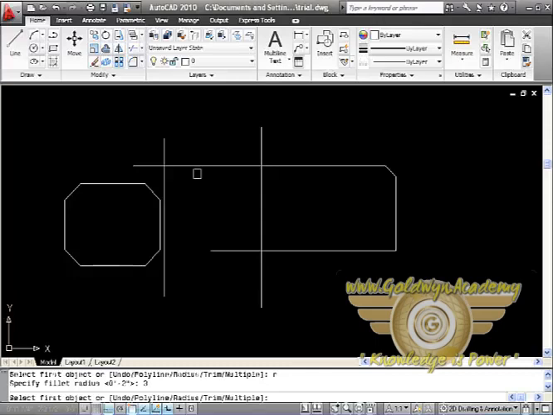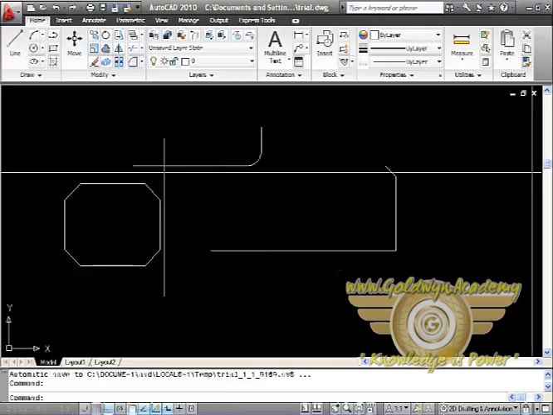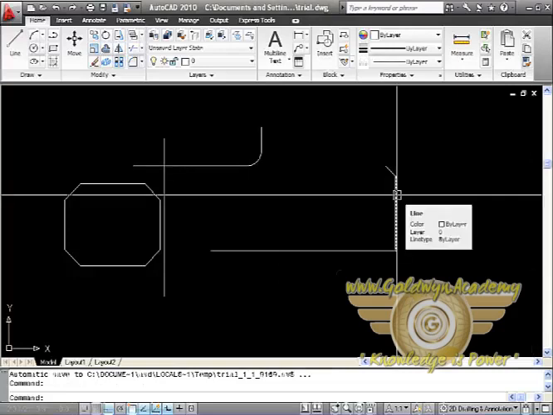Now select the first object. Here it is. And then select the second object, and the fillet has created the circular angle between these two lines.